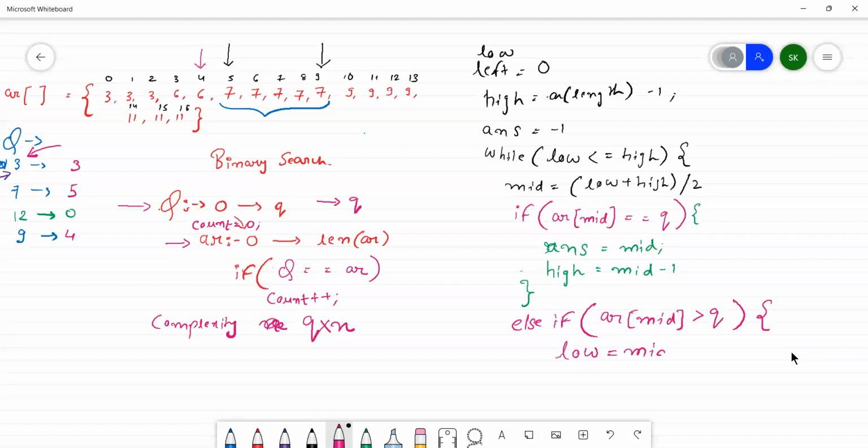Else high equals to mid minus 1. Return the result, the answer.